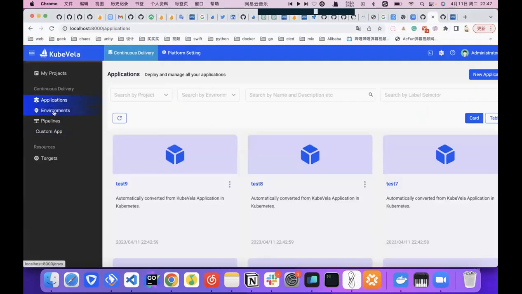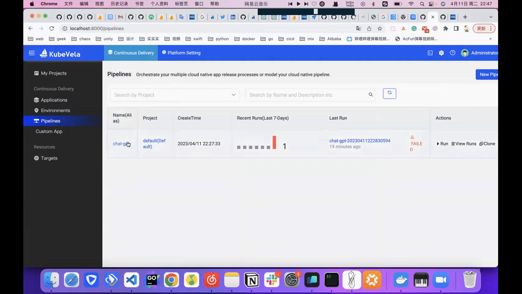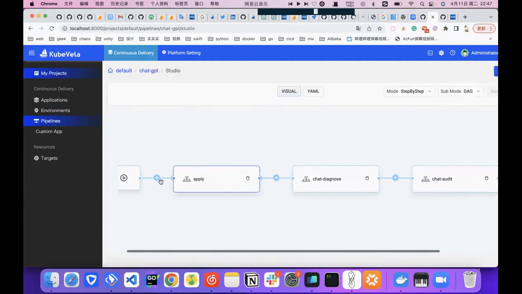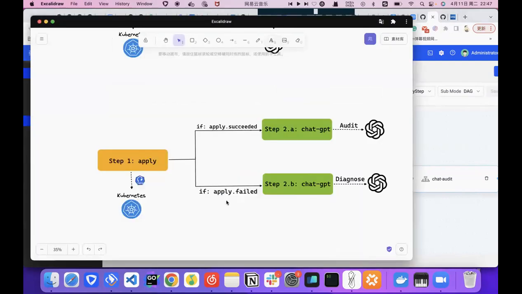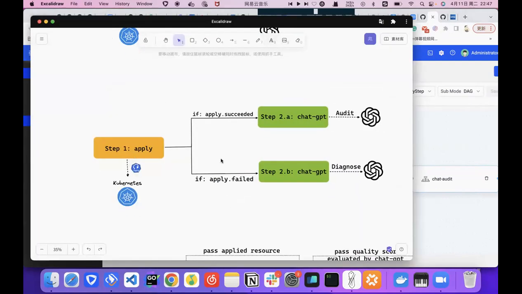So I have this pipeline here, and this pipeline works like this. We have 3 steps here. First, apply the resource, and second, if this step succeeded, it means the resource is healthy. Then we will let ChatGPT audit the resource to see if there's some misconfiguration. But if the first step failed, then we'll let ChatGPT diagnose the results to see if there's anything wrong.